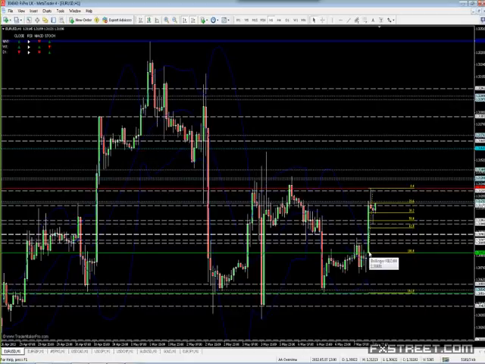The market starts off with the moving average. The news comes out with better than expected data out of Germany. Market spikes up, and the second hourly candle makes a higher high. So we draw our Fibonacci from the start of this candle to the end of the next higher high.